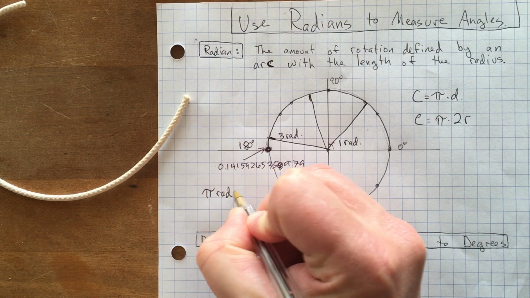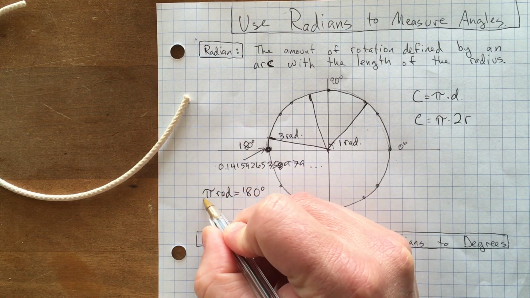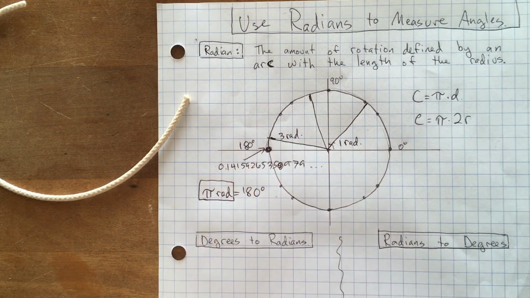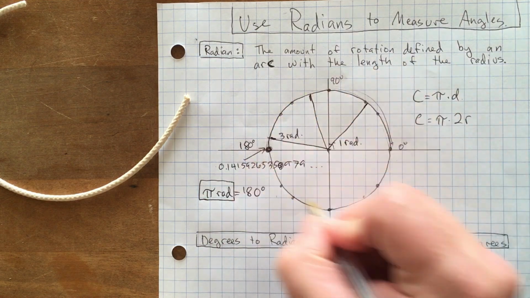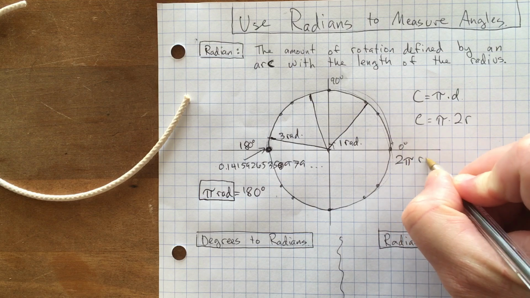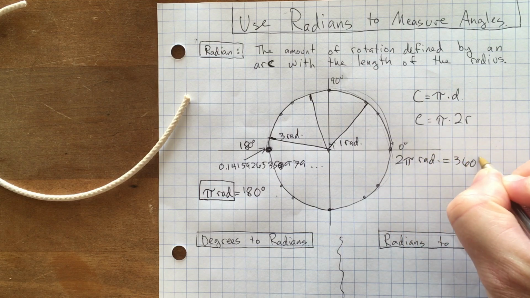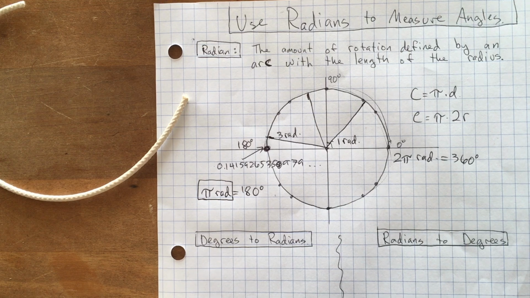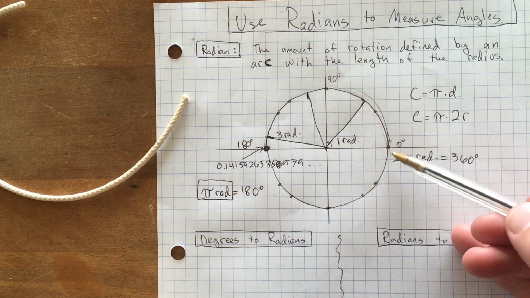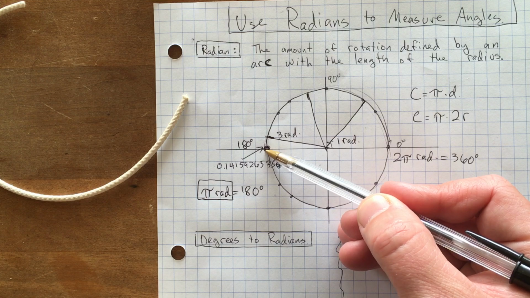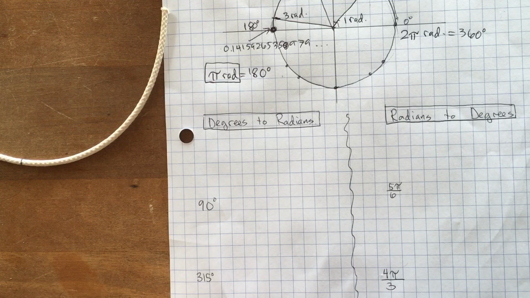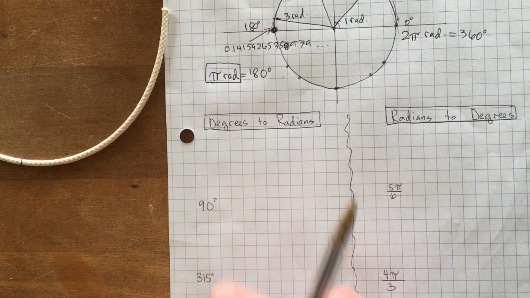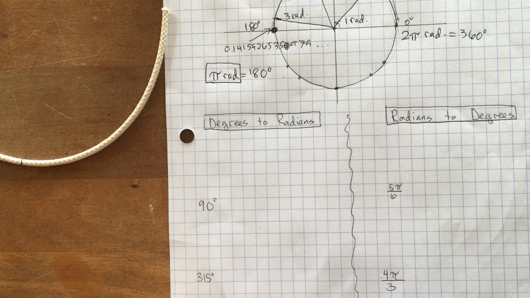Pi radians is equal to 180 degrees. So we almost always talk about radians in terms of pi. Very important thing to know. And in fact, if pi radians is 180 degrees, then an entire rotation around the circle is 2 pi radians, or 360 degrees. The other thing I wanted to do in this video, besides explain what a radian is and show you that it's exactly pi radians around half the circle, is convert between the two. The first thing I want to show you is how to convert from a certain number of degrees, like 90 or 315, and figure out how many radians that is.